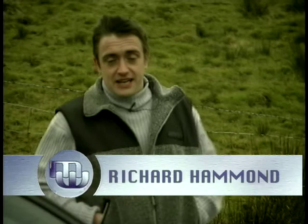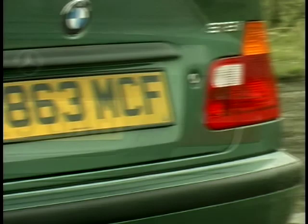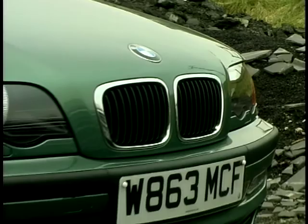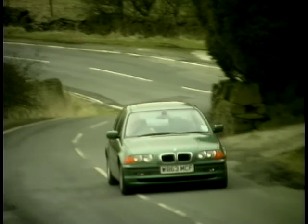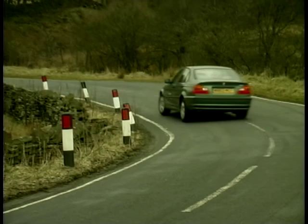It's like the hot hatches bicker amongst themselves as to who can shave an extra tenth off the 0-60 time, and the big luxury barges bicker about seat massagers. But this is where the real battle takes place — here between these middle-class, mid-range, middle-lane motorway mile-munchers, both reps' chariots, and both from manufacturers hungry for your tick in the box next to their motor on the company car lists. We have the BMW 318 SE facing up to it, still fresh and youthful, the new Mercedes C-180 — both only a couple of steps up from cooking versions of the basic cars. Mercedes are after BMW's championship belt, and they look like they mean business.